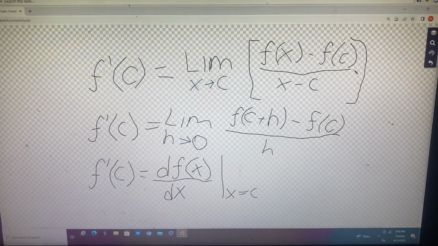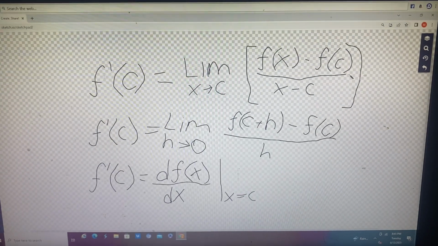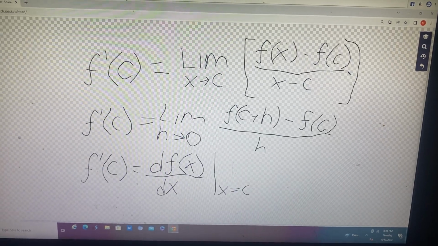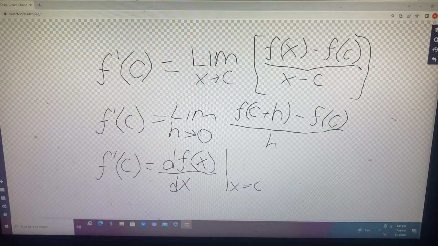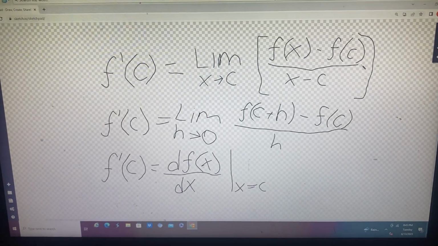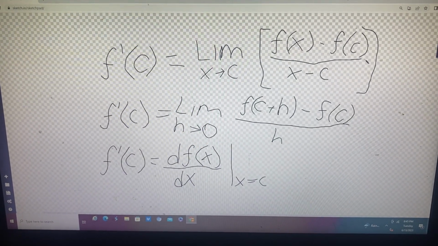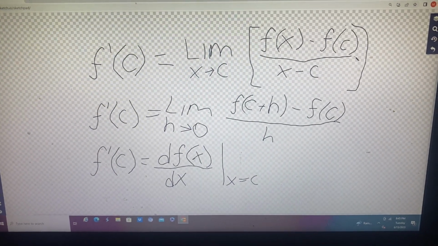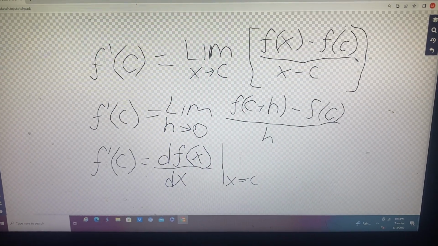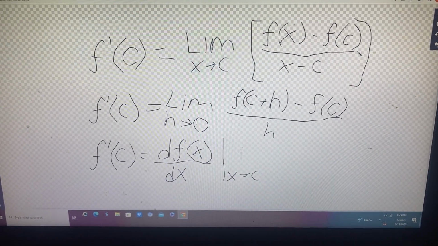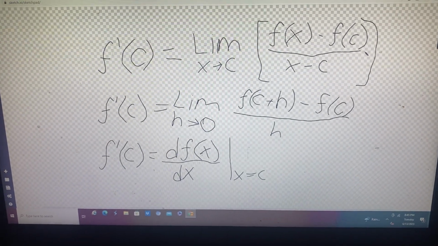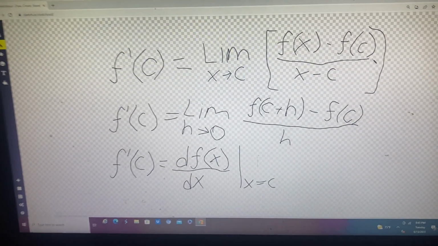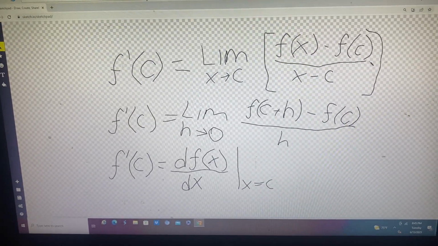So in a way, this is the same thing as the secant line we just talked about with the limit, but the only difference is it's being represented with h as opposed to the simple rise over the run. To be completely honest, the top part, f of c plus h minus f of c, in my opinion mirrors the same idea as rise. And then the h itself, as h goes to 0, seems to be the same thing as x goes to c for the x minus c portion of the top one. So they seem analogous, and they are, because they give you the same exact thing. It's just two different forms and two different intuitions.